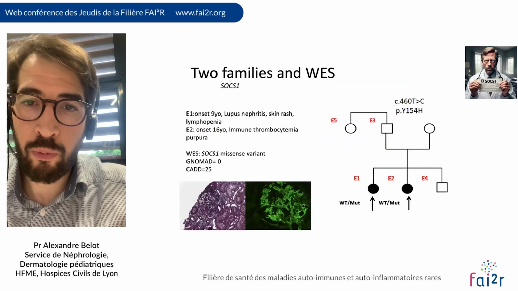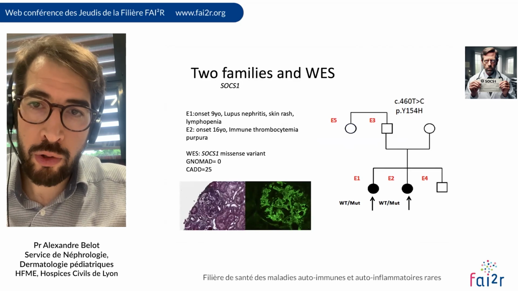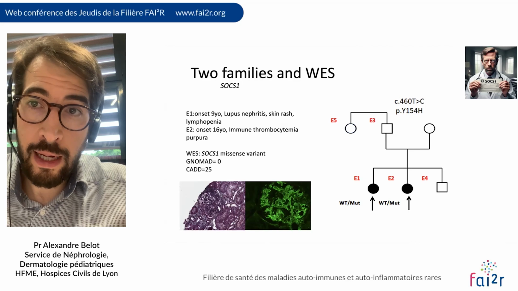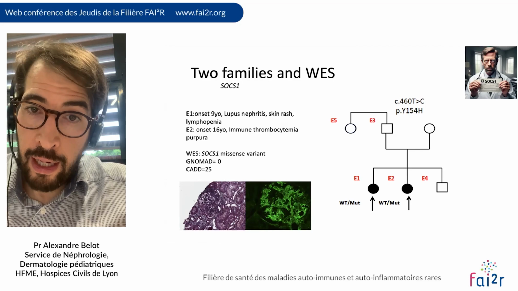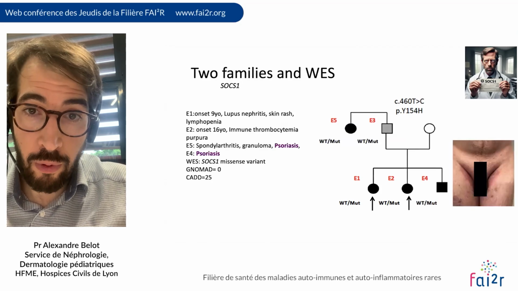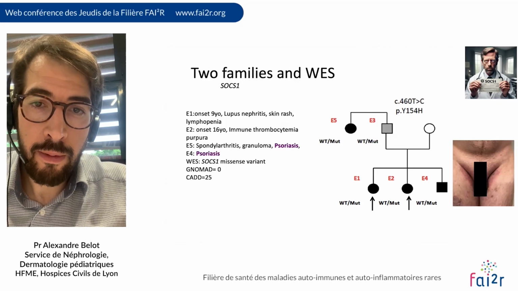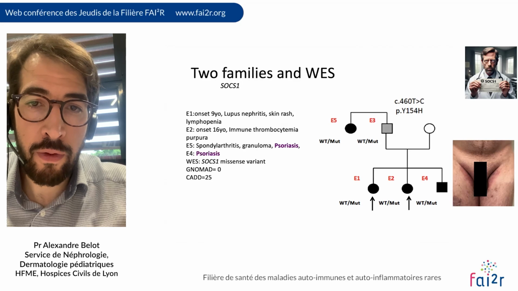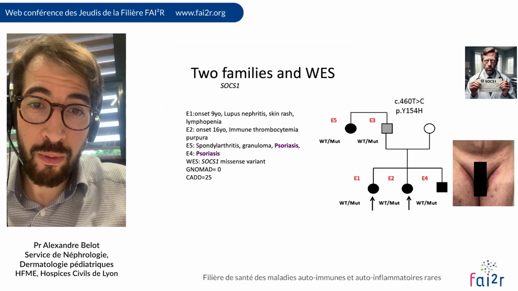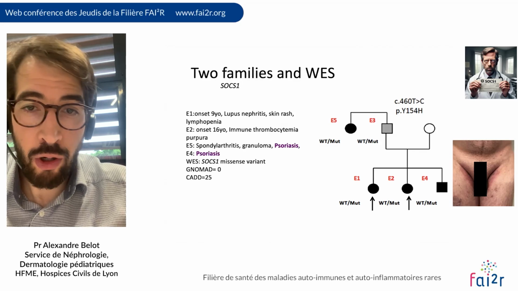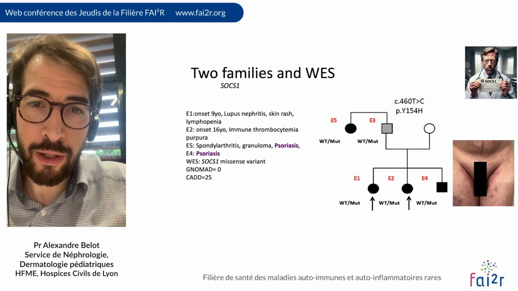But another family came up with another variant in the same gene, with one developing immune thrombocytopenia and the other a lupus phenotype with systemic symptoms, lupus rash, and nephritis. When we look at the segregation, we found psoriasis in the brother, and he was carrying the mutation. The father was carrying it without any symptom, but he has a positive interferon signature. And the aunt displayed many diseases that the adult rheumatologist made, including lupus, psoriasis, granuloma, sarcoidosis. So meaning that there is something wrong, but not clearly identified.